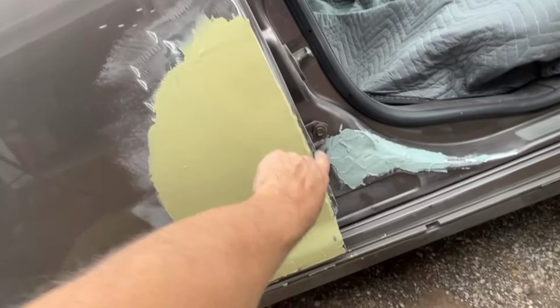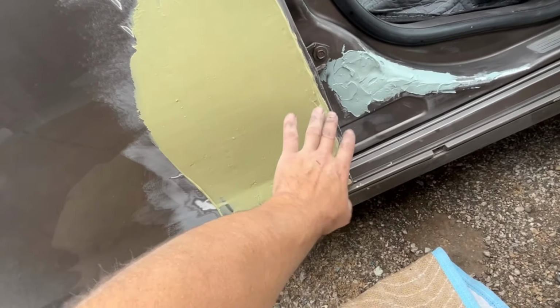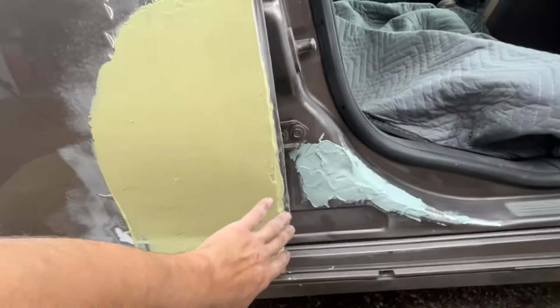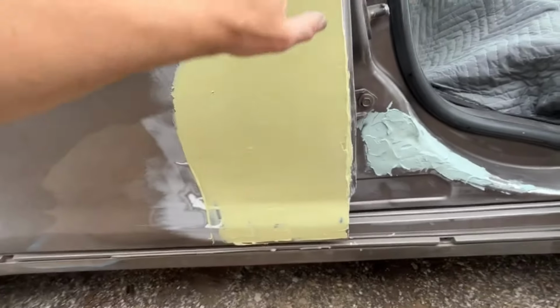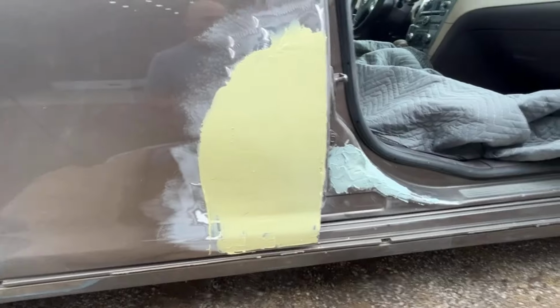In here is gonna need a little bit of work. I pulled that as far as I could. It looks horrible right now because of the filler. When I was rubbing the filler out here, it kept rolling in there, but we'll get it straightened out.